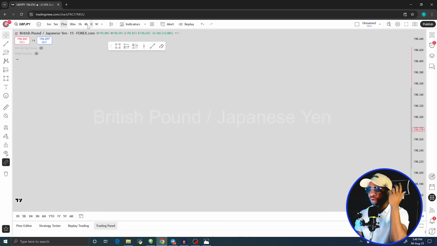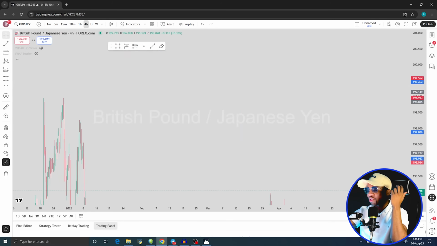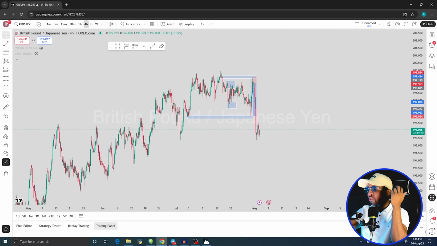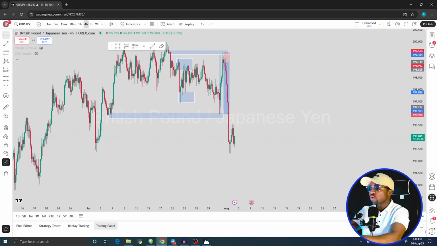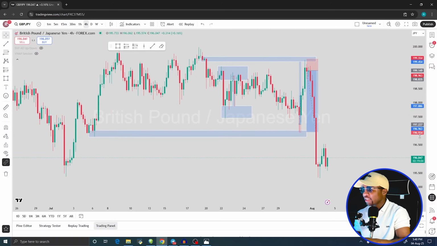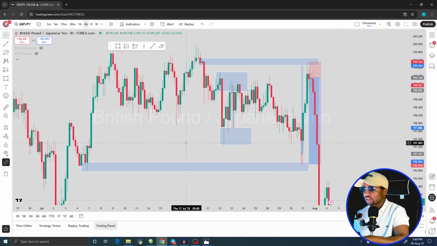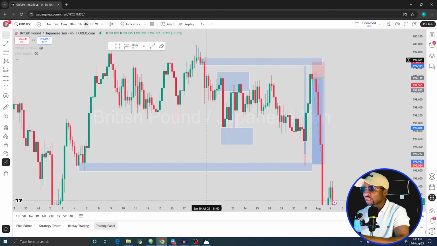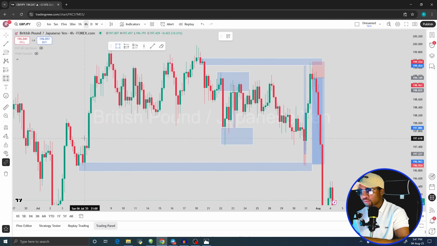GBPJPY, we also got these points of interest on the 4-hour. I had to use the 4-hour because I mostly trade gold, so I didn't want to spend a lot of time looking at the chart, yet I also have to look at the trades that I have to send to my signal channel. So right here we had the order block. Let's start with this one or this one, because this one happened before. But then also here we had this. We had all these points of interest.